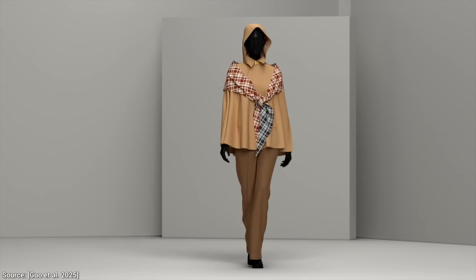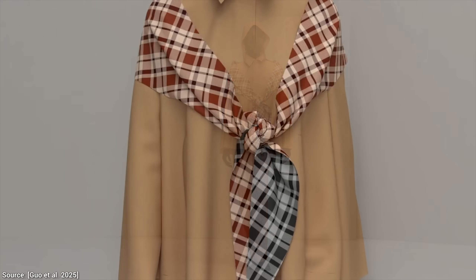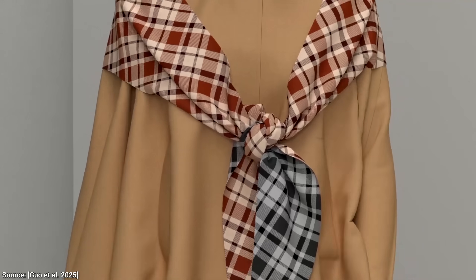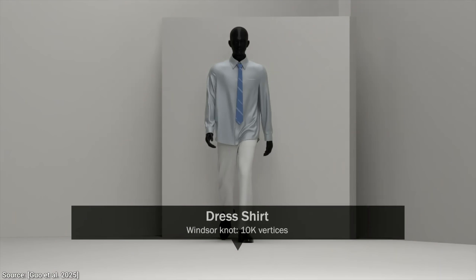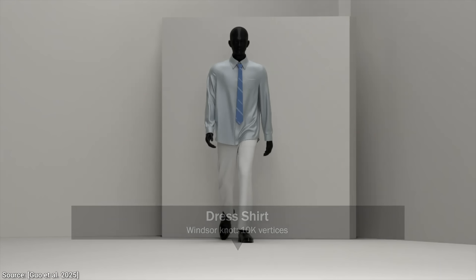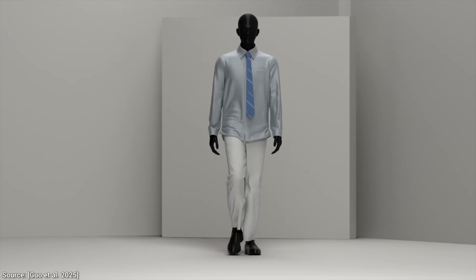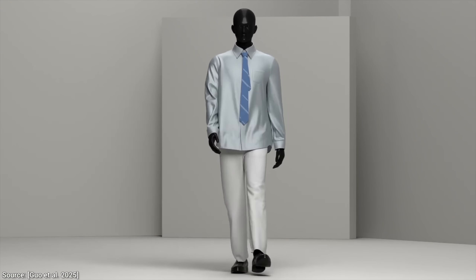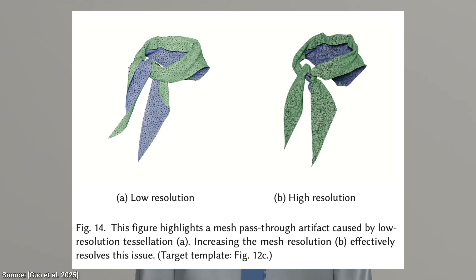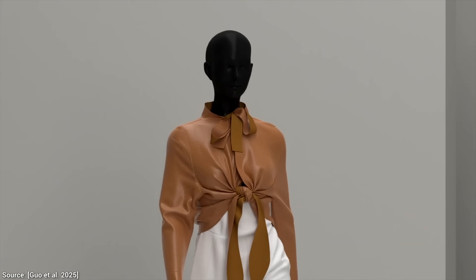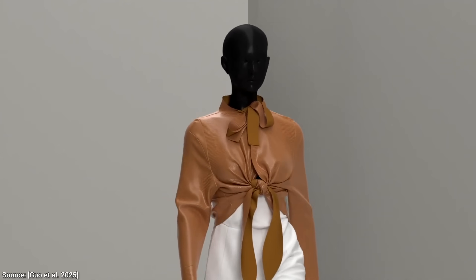Even this technique has its limitations. It works with templates for these straws, and while new and unusual styles are possible, it takes some modeling in external tools. The other limitation is pretty surprising. Other techniques typically have trouble when the resolution of the garments is too high — here, not so much. Here the problem is when you have the opposite: if the 3D cloth model isn't detailed enough, if it has too few triangles, it might poke through itself. This work still handles it better than most, but it might still happen. So make sure to give it the good stuff.